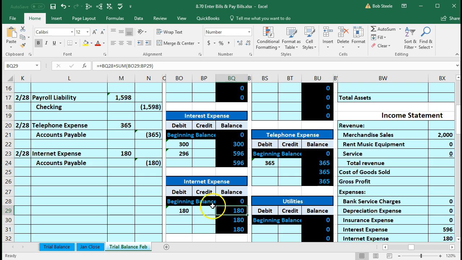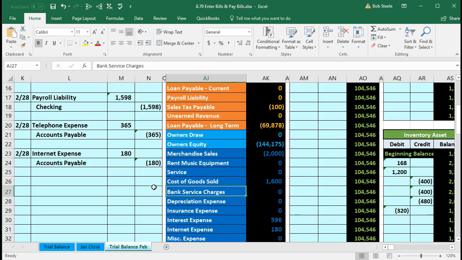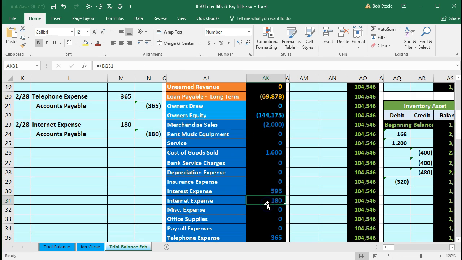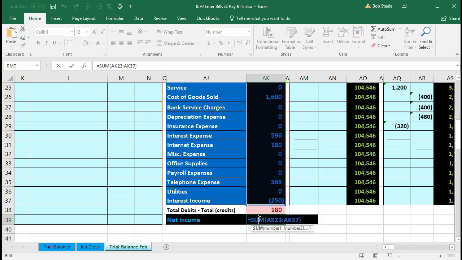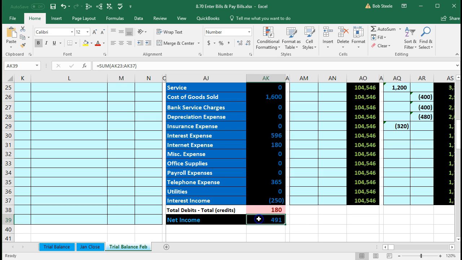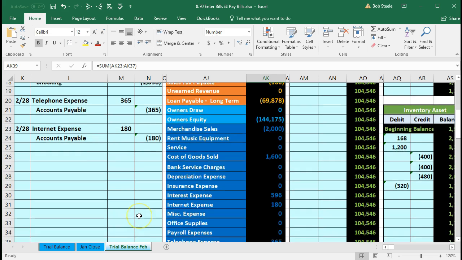We're going to jump back over and see if that same amount is on the trial balance by clicking to the left side of the frozen panes and then going right just a couple tabs, and there is the 180. We're out of balance by the 180 until we record the other side. Note that the expenses are bringing down net income, or in this case, putting us into a loss. This debit balance in net income means the expenses, debits, are greater than the credits, which are income, and therefore we have a loss at this time of $491.